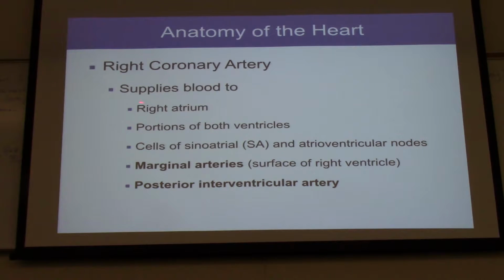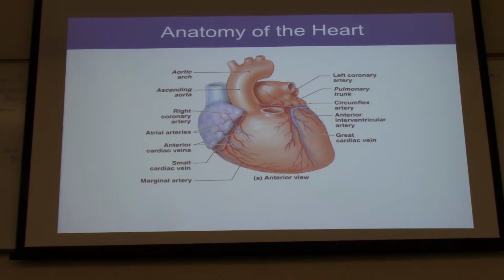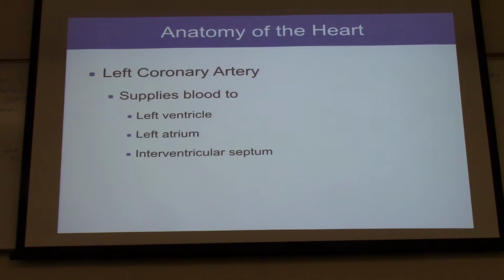The right coronary artery supplies the right atrium, portions of both ventricles, marginal arteries. Just know that most of the right coronary artery is not nearly as important as the left coronary artery, because remember, the left coronary artery goes to the left ventricle mainly, and the left ventricle is really where this all happens. So almost every patient that has a heart attack in the left system over here, because this is the one that just needs so much more oxygen, so much more blood. And when blockages occur on this side, that's a much bigger deal than blockages on this side.